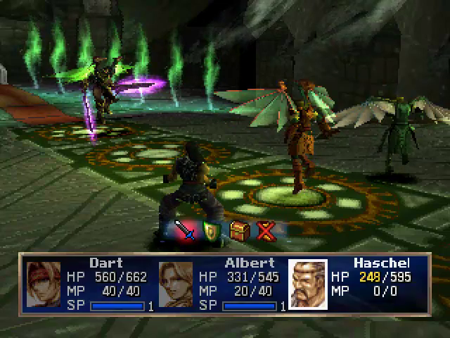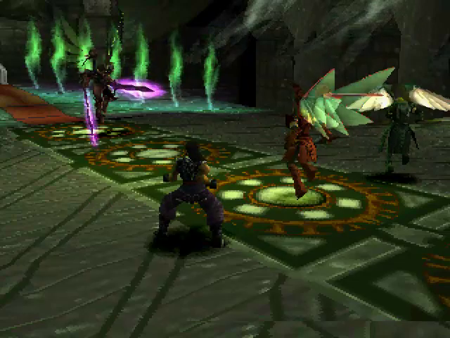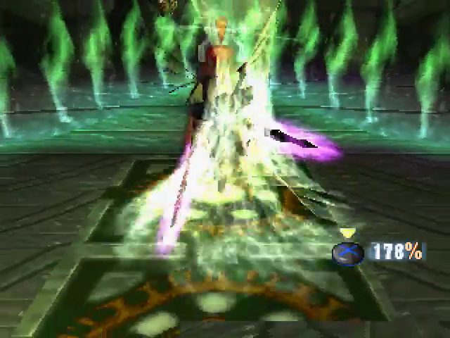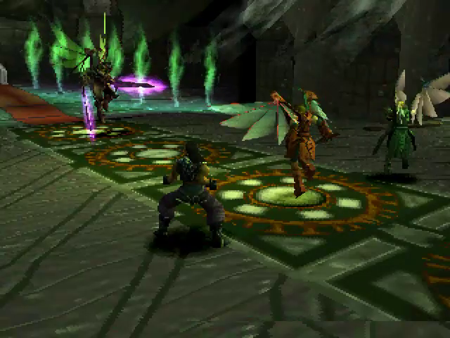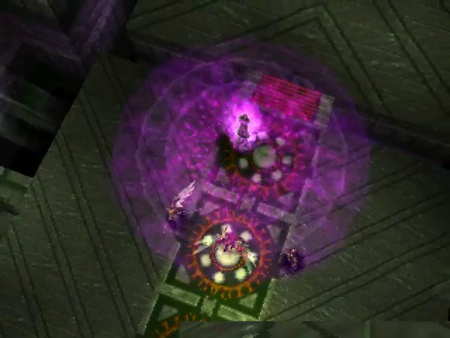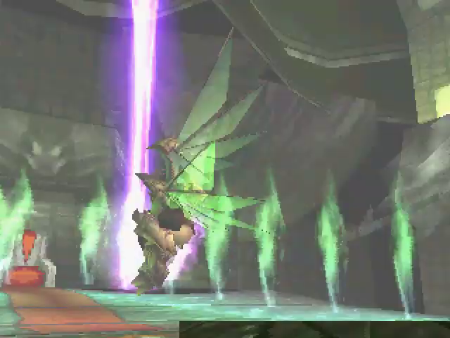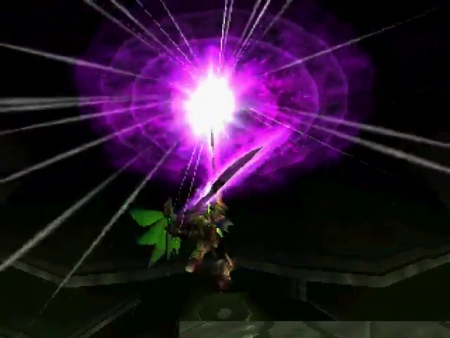Alright. Should be Hachelle's turn. Let's hit him with the Spinning Gale. This is the item I thought it was using. Oh wow, we got to 210% with it. Nice. Oh shit, what is he? Oh lord. That's not nice. That's not nice at all. Shit. Shit. Triple shit. Girugamesh!